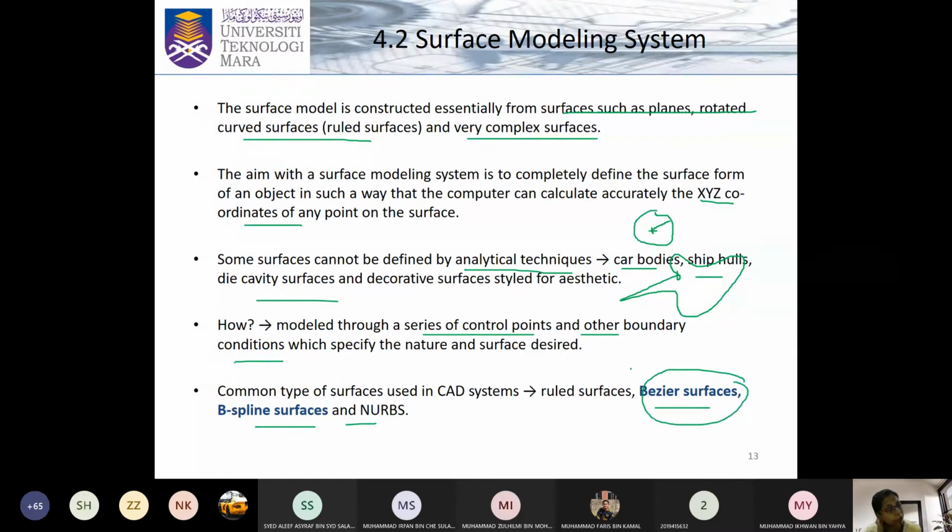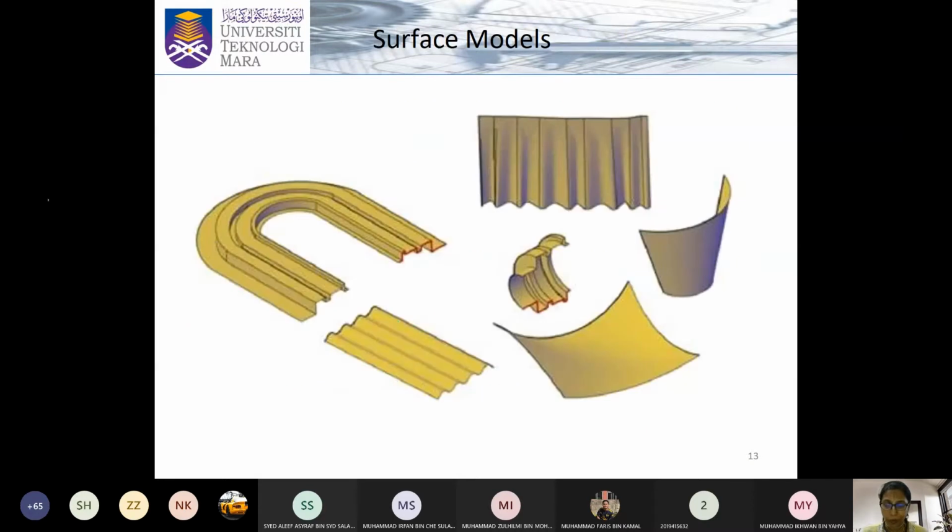Why are we actually inserting this into your syllabus? So that you can appreciate and even understand how surfaces are actually drawn and what is the complexity behind building this software. We take it for granted when we can just generate a cube, a cuboid, when we do design. So they are not just very easy things. A lot of effort has been put in to develop all this, to ensure that it's easy for us to draw.